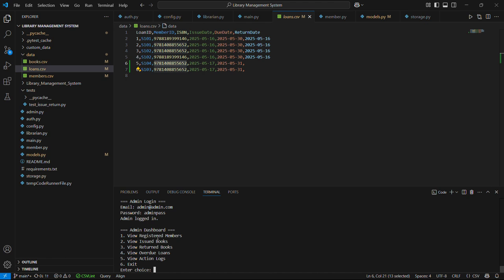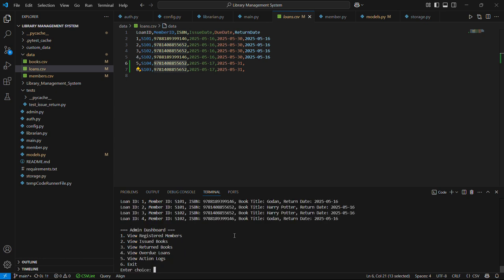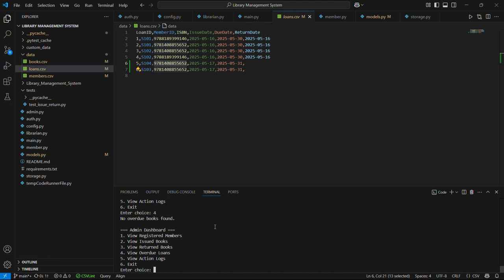Here are the registered members, here are the issued books, here are the returned books, and no overdue books found, and no Excel logs available. And let's exit. So this is my code, and thank you.